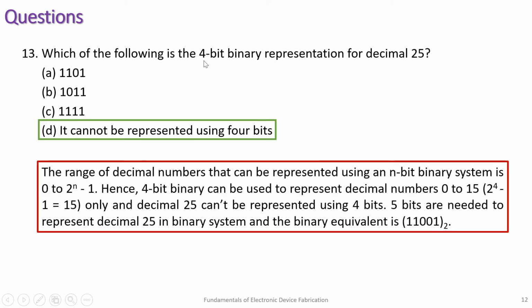So here it is given, it's a 4-bit representation, right? So whenever we have 4-bit or n number of bits, the maximum number that can be represented would be 0 to 2^n minus 1. Here our n will be 4, and when we substitute n, 0 to 2 power 4 minus 1. 2 power 4 is 16, right? So 0 to 16 minus 1. So only from 0 to 15 we will be able to represent using a 4-bit representation.